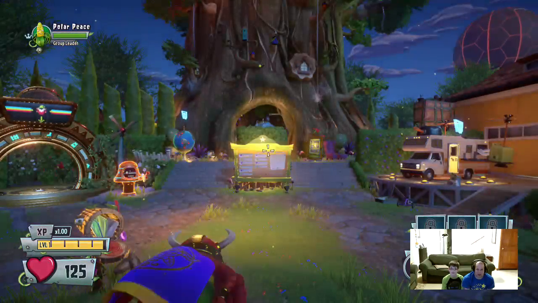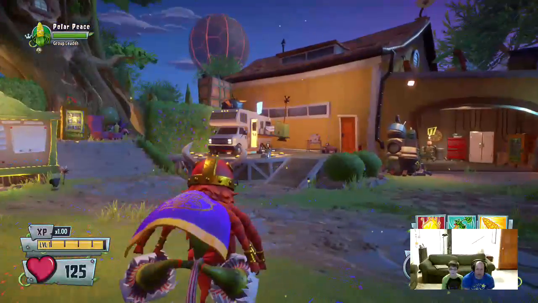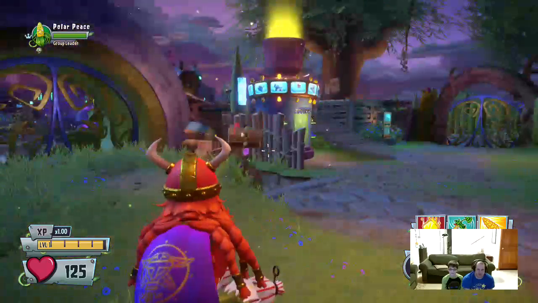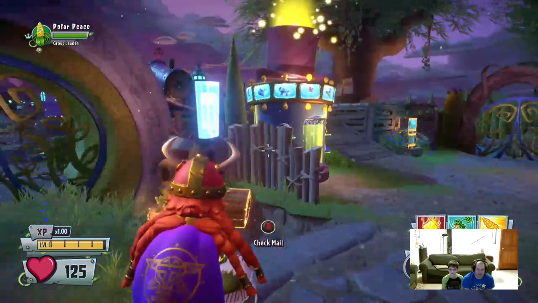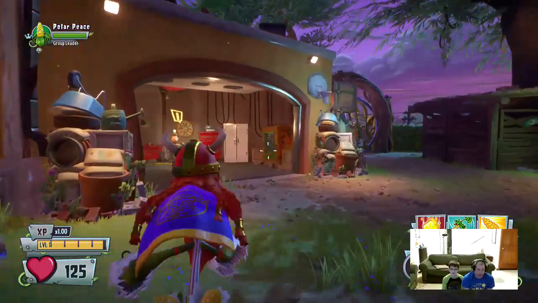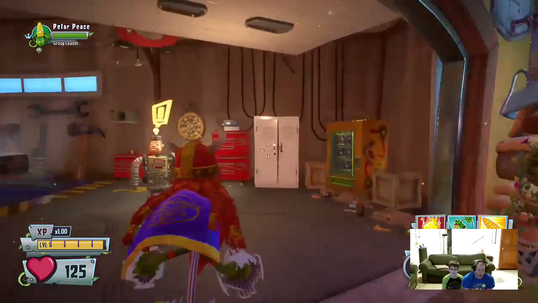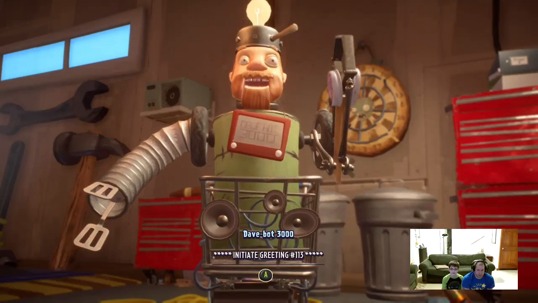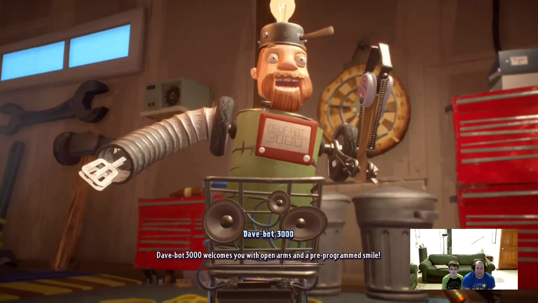Crazy Dave. Okay, here we are. We have returned. I think we got time for one more quest. What do you think? Okay, here we go. He says. Nope. Don't need to check mail. Nope. Maybe we'll do that at the very end. At the very end, we'll buy a pack. Maybe a couple.